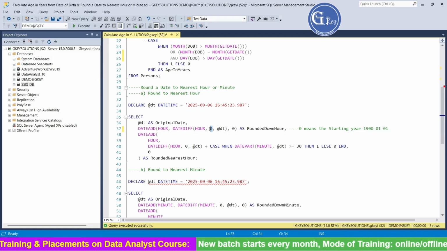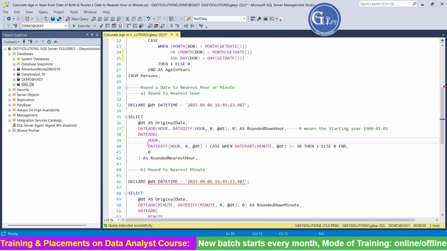From this date to our date, it calculates the difference in hours, and then to this starting date we add those hours using DATEADD. In this way, it gives the rounded down hours as an alias column.